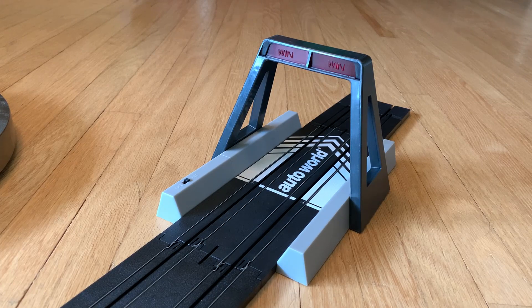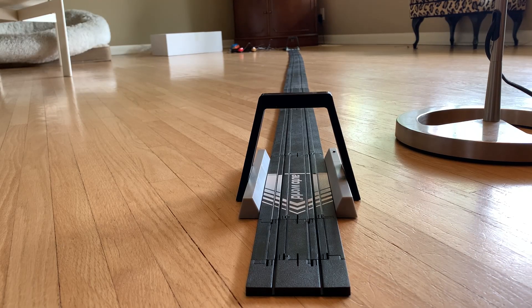So now I'm going to run the cars so you can see how the end gate works. There you can see the lights came on for each car in their lane respectively. A slow-down zone of three inches is not even close to enough — I've got lots of track and we'll fix this up in a little bit. Sorry, I'm on my floor in the living room, but currently it's the only place I could find with enough space until I get the actual setup for this track.